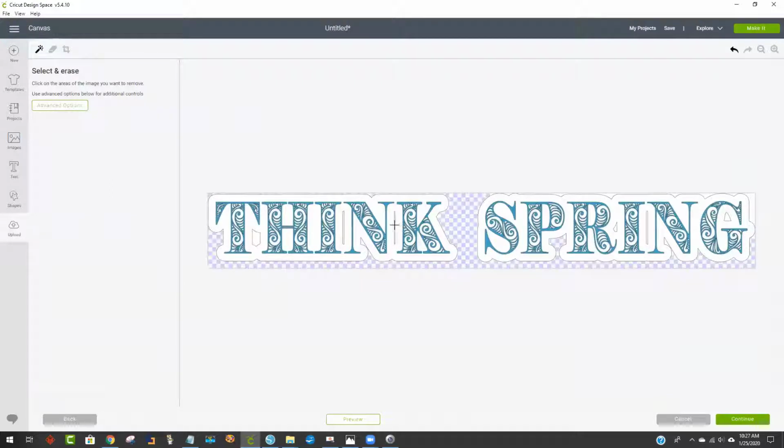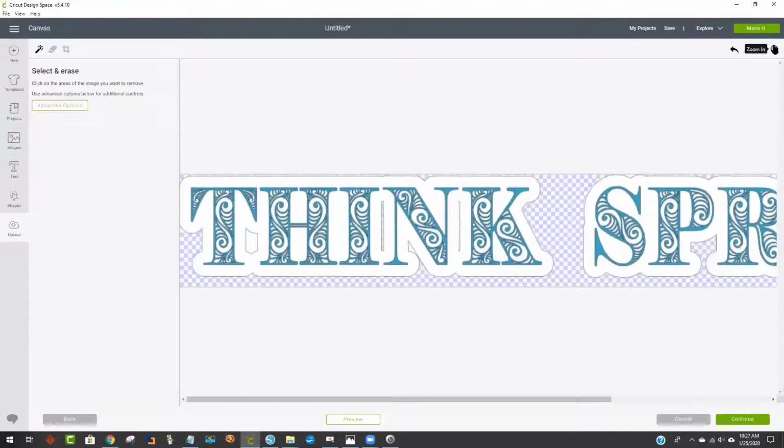So we have a little bit of a problem here because I could go ahead and try to get these little pieces out of here in between these letters. Since it's hard to see, don't forget, you can always come up here and scroll in with this little button up here. Okay, so it looks like I pretty much got everything, I think.